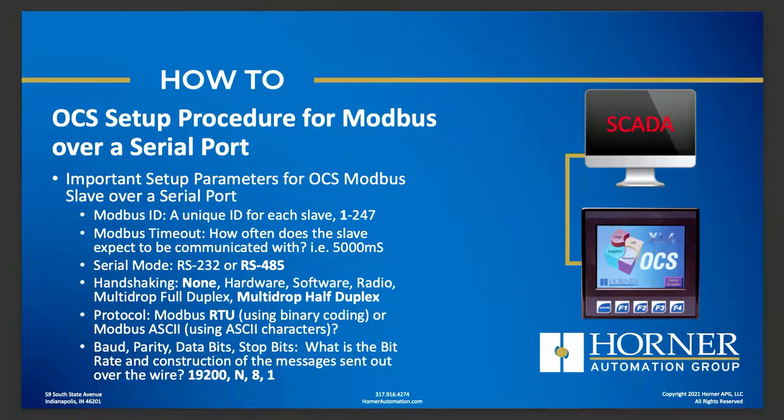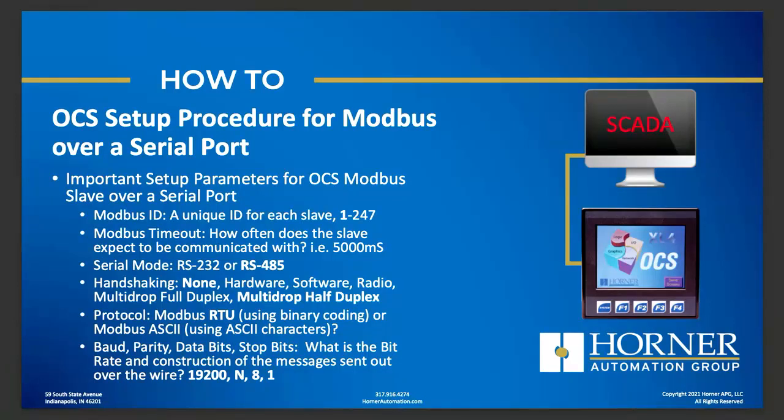Now from a protocol standpoint, there's actually a couple of different variations of Modbus serial. There's something called Modbus RTU, which uses binary coding and is more efficient. And then something called Modbus ASCII, which uses English readable ASCII characters as part of the communications. Again, ASCII was much more common years ago, and it's still around today, but Modbus RTU with binary coding is by far the most common.